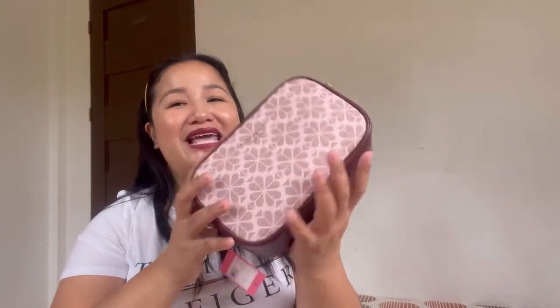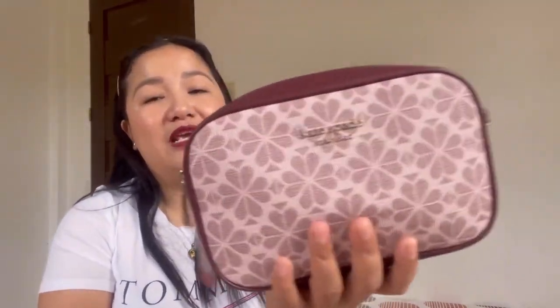Next would be this camera bag from the collection. I am keeping this because I have the Coach Riley Lunchbox, and Heart Evangelista modeled that bag too — she's our idol. I really like this bag; it's very compact and I love the strap. It's just enough for everything I carry on a daily basis. I'm keeping this camera bag — if you haven't seen my review video about it, go ahead and check it out. The drop of the bag is just right and it looks beautiful as both a crossbody and long shoulder bag.